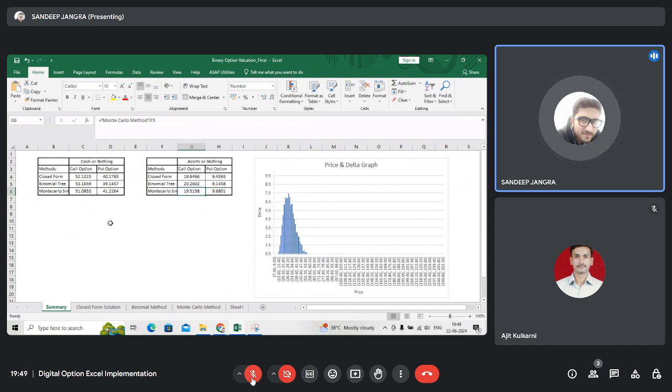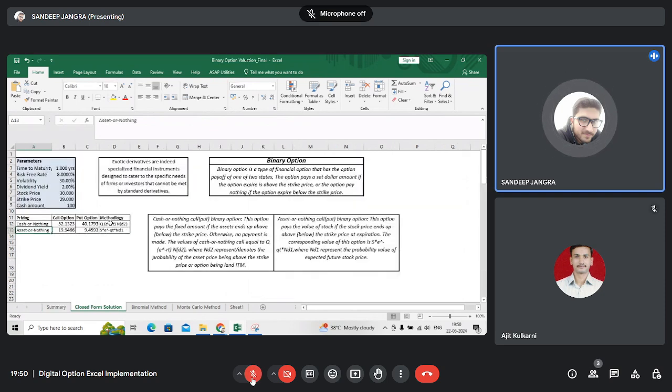The same is for Monte Carlo. So here we will see that almost the same value is observed from the closed form solutions, and we validate this result from the binomial tree and Monte Carlo simulation methods, and the value is almost the same. There is not too much price difference or value difference observed, so we can say that our result is might be correct, not absolutely 100%, but it is in a particular acceptable range.